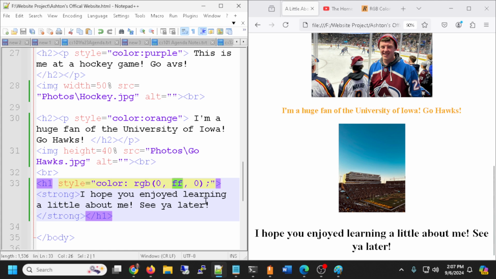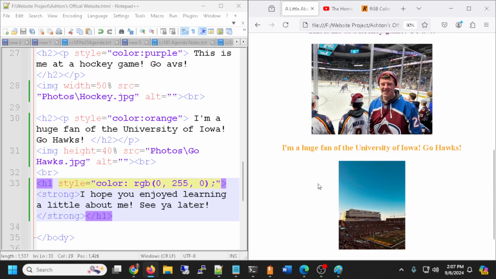So 255, it'll only accept. Let's see if I put a pound sign in front of that. Sometimes they just like the right format. Let's see if it'll take that. No, how about pound sign? Semicolon. Nope. So it will only accept a decimal version. So 255 means full, as bright a red as I can get, or sorry, green, that's G, as bright a green as I can get.